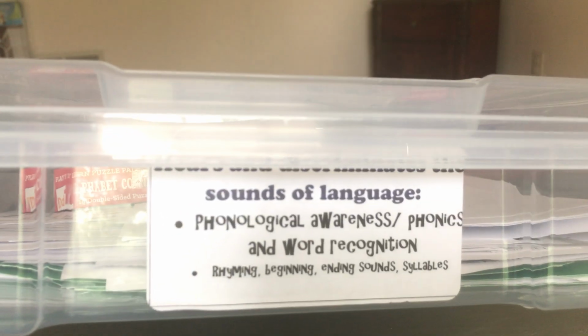Perfect. And I have a whole bunch of stuff. I broke mine down by standards, so this is the literacy standard, and it has a lot of literacy materials inside. Once I get back to work, I can really figure out what I'm going to do with all this stuff. All right, one more bag, and then I can let you go. This is a really quick one, too.